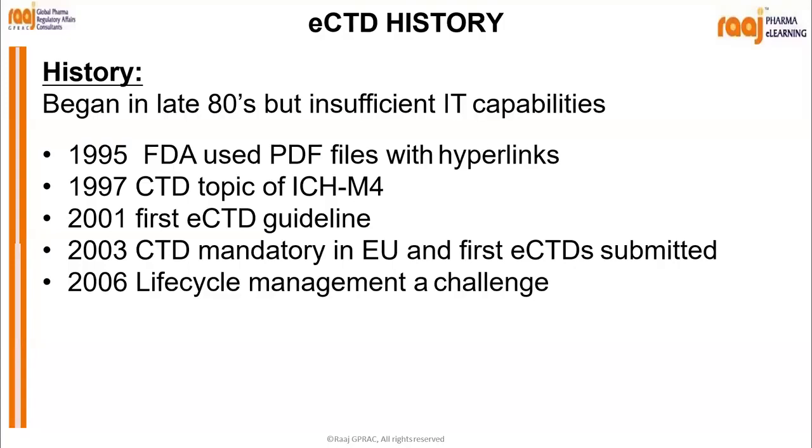Over and above, once you understand the technical requirements of CTD organization, how to organize modules 1, 2, 3, 4, 5, how the content is written, the writing skills are very important. Then organizing the CTD module-wise 1, 2, 3, 4, 5 is equally important, and then conversion to eCTD. So it is divided into three parts. One is writing of modules, the preparation of modules. Then compilation of modules, which we organize in the CTD as per the CTD granularity mentioned in the ICH guidelines. And then we convert to eCTD by using the software.